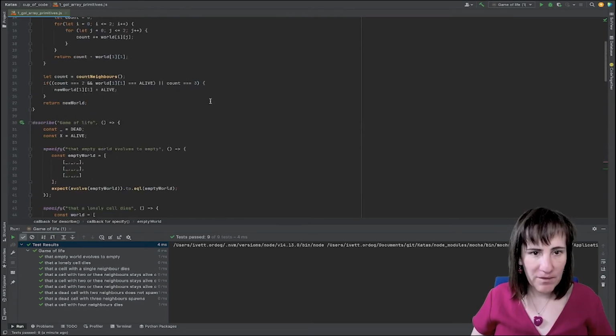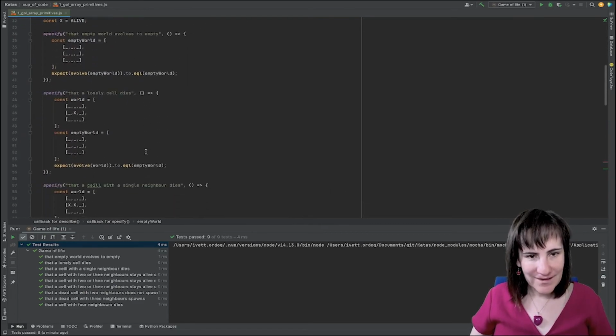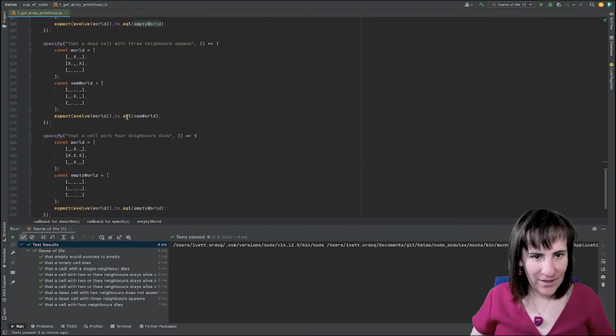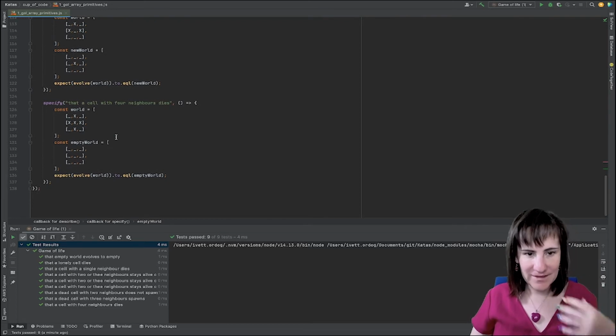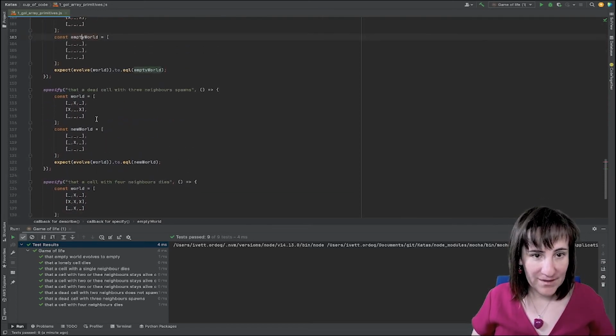The only problem that we have is that once the cell that we are looking at is not the center cell, then it doesn't work. So we actually should write a couple of other tests.